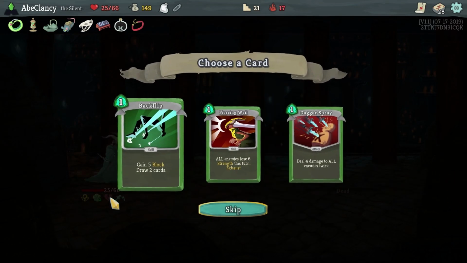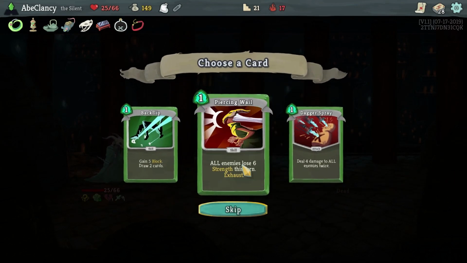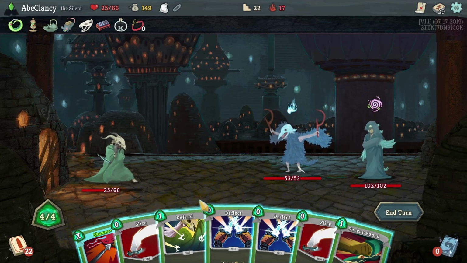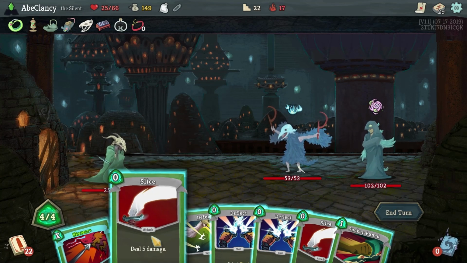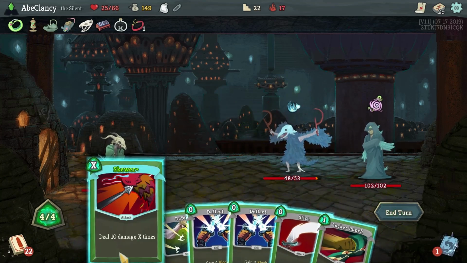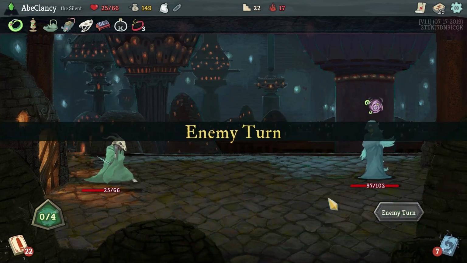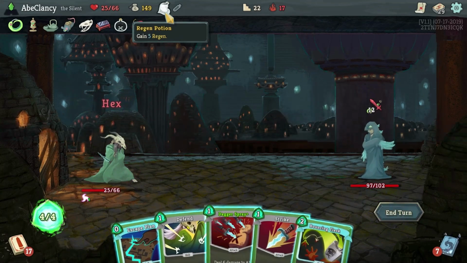It's weird. I don't want Backflip. Piercing Wail is decent. But like, there's no Leg Sweeps apparently in this deck, in this game. I need a Well-Laid Plans. Well-Laid Plans would be great. Didn't even need to play that, I don't think. The first Slice. I should play Regen here.